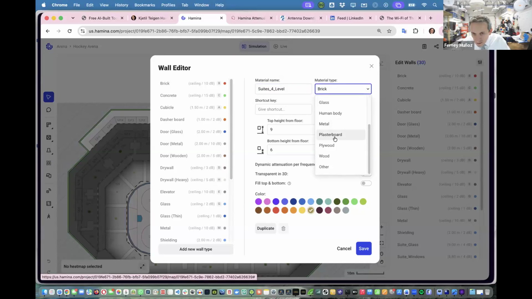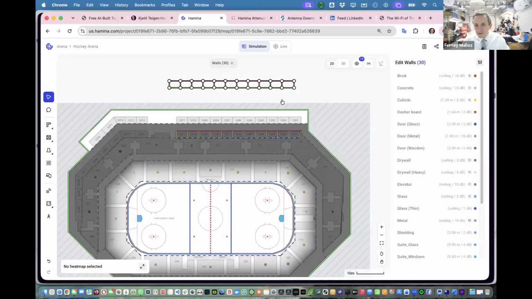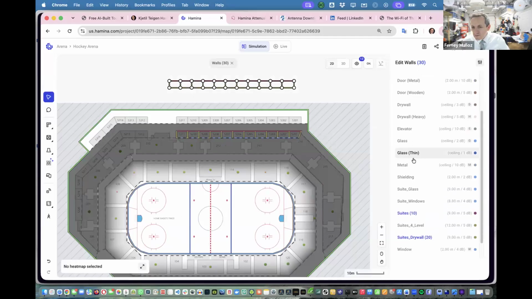Okay, let's make it then plywood. Let's make it wood. It's gonna go from 9 to 12. Let's leave it the same color. Let's save. Then all these guys, we're gonna make that suites 4 level.